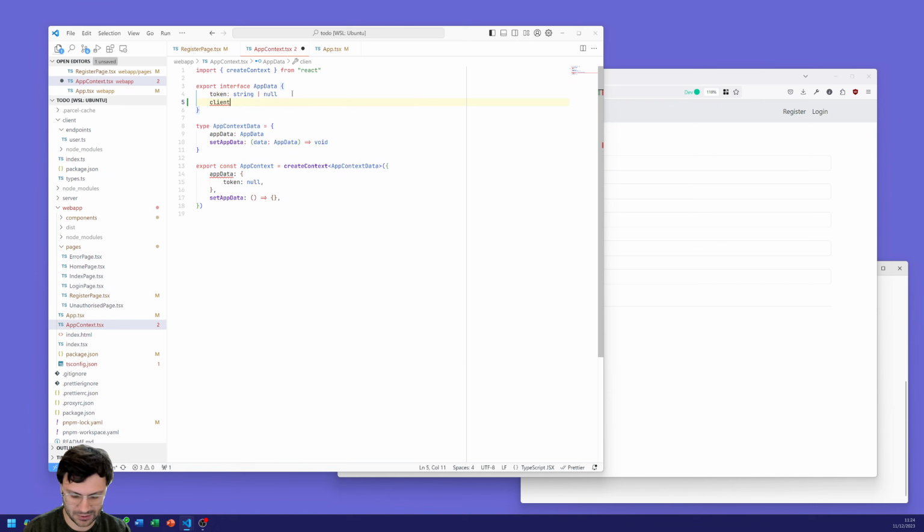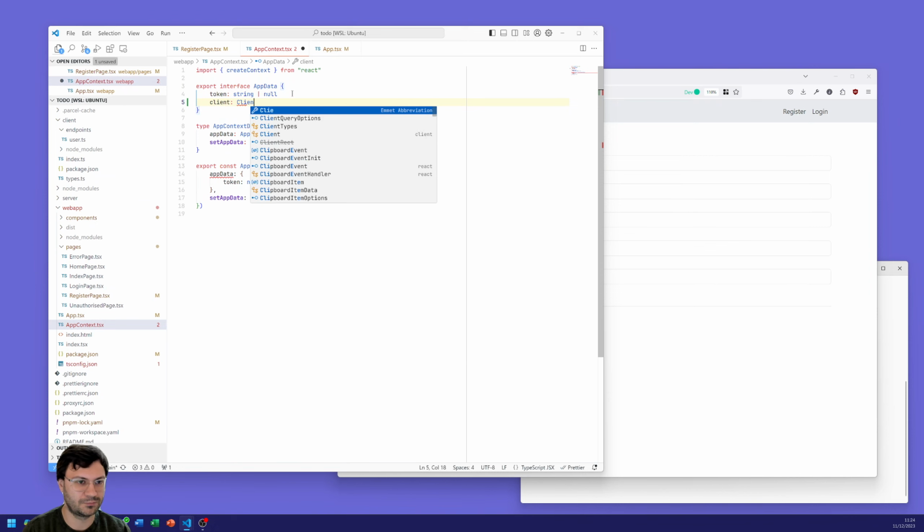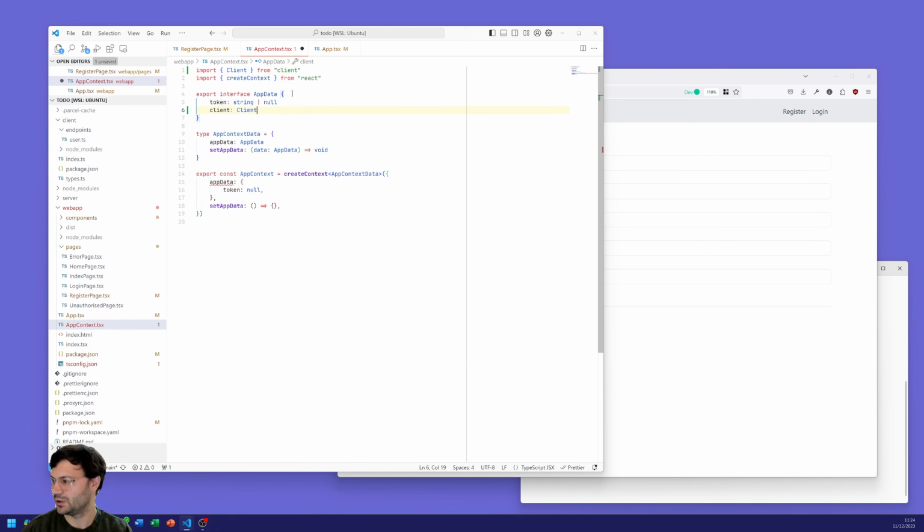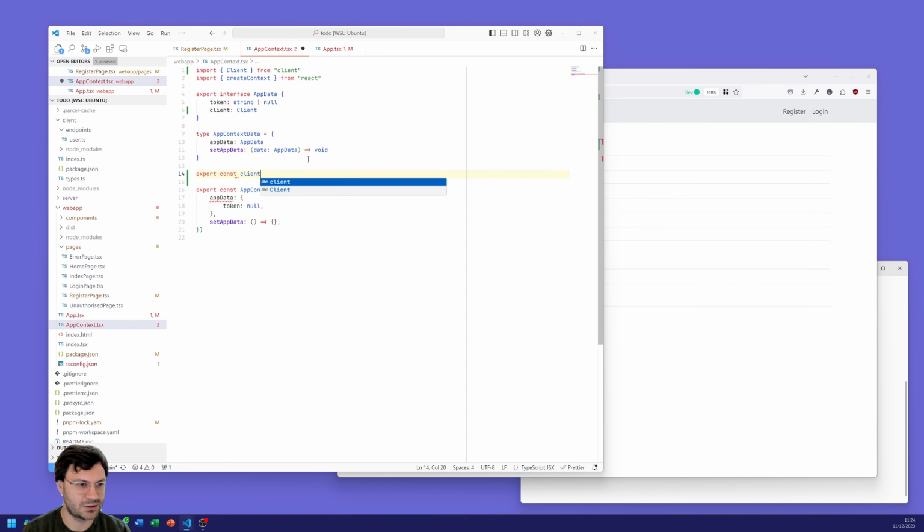Let's just type client. Okay, and we need to create export const client equals new client, and we are going to provide it in the context here.